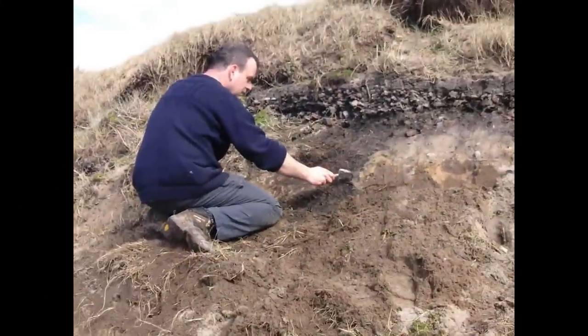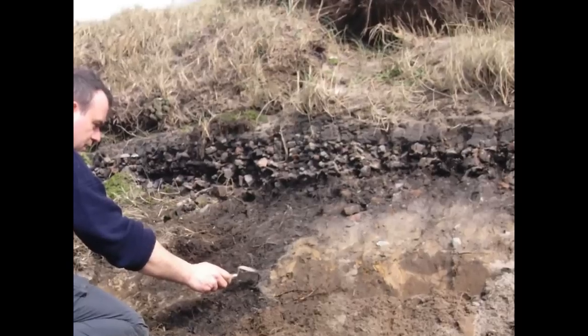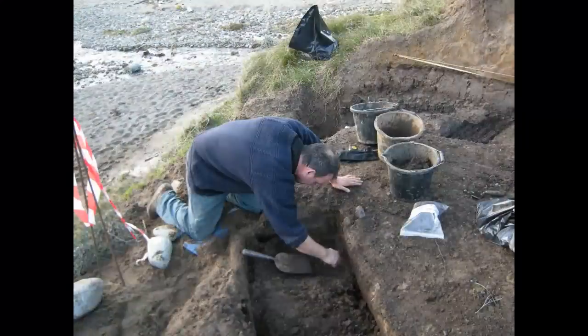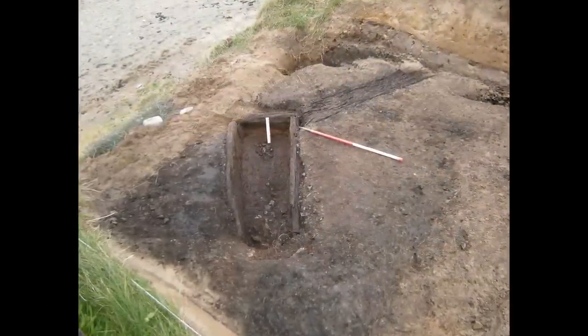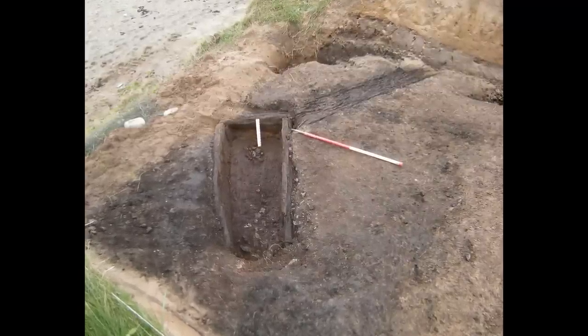Large amounts of heat-shattered stones are also found on sites called burnt mounds. Here, ash-covered burnt stones are seen eroding out of a slope on the Llanon Peninsula. In 2008, Ancient Arts and Gwynedd Archaeological Trust excavated this site to find out what it had been used for. This revealed a Bronze Age oak plank trough surrounded with blackened stones and a wooden launder leading into the trough from an old stream bed.